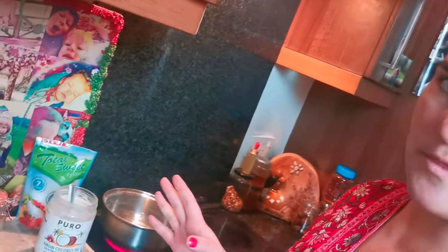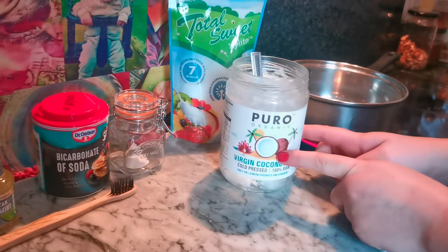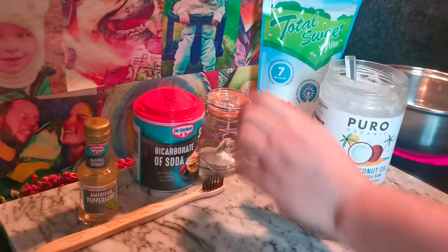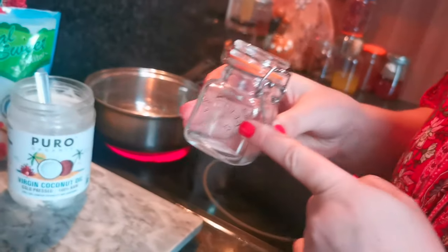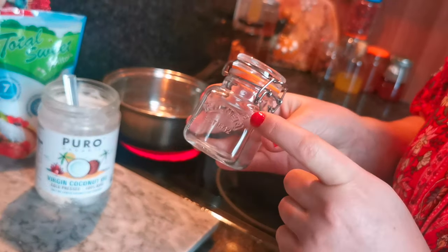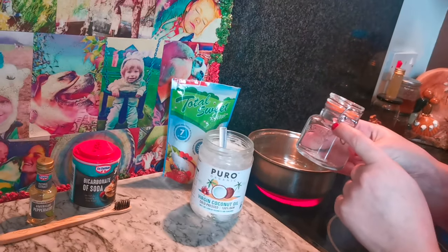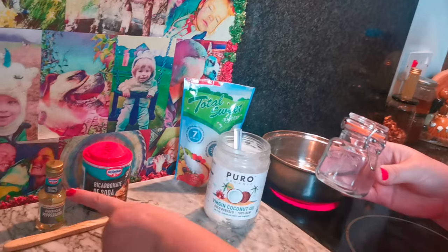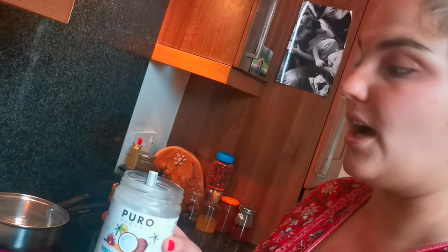Okay, so our homemade healthy toothpaste. The most important thing with ratios for our ingredients is you want twice as much coconut oil to bicarbonate soda. So today we're going to use this nice little jar. I'm going to do half the jar coconut oil, and then a quarter of the jar baking soda, and then we're going to add in a tablespoon of our xylitol and about 10 drops of our peppermint.